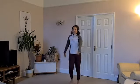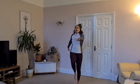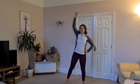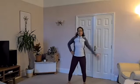Good, nice swinging those arms. Nice and elegant. Four, three, we're going to reach over. Two, and reach. Lovely. Four, three, two, and swap sides. Nice job, everybody.